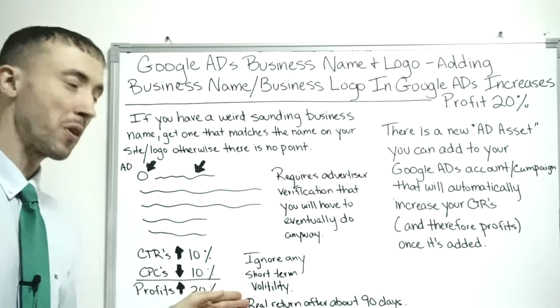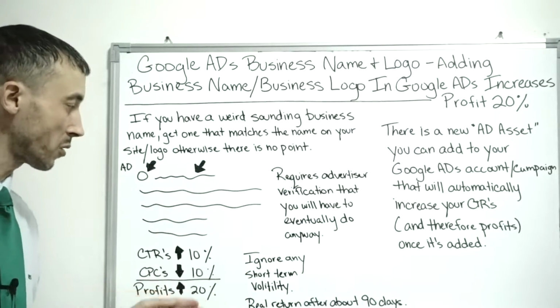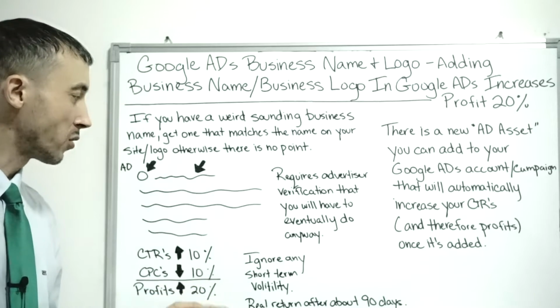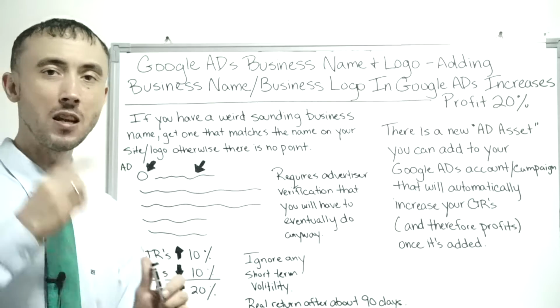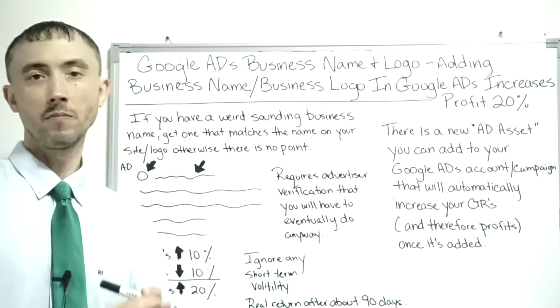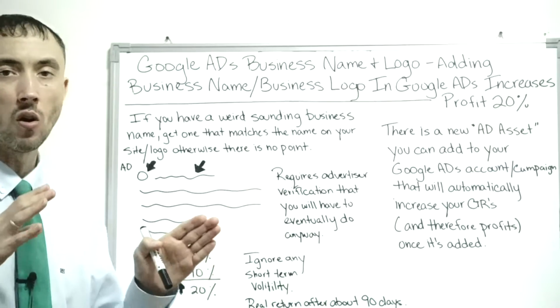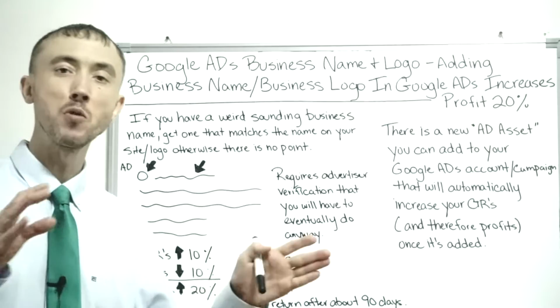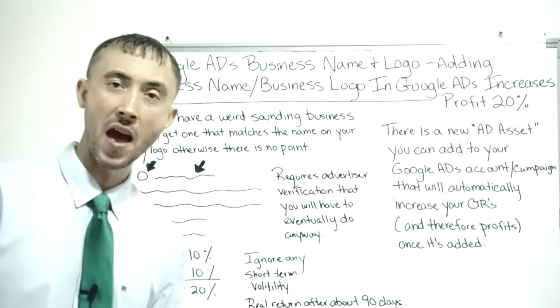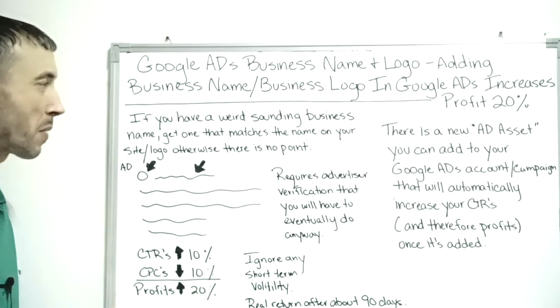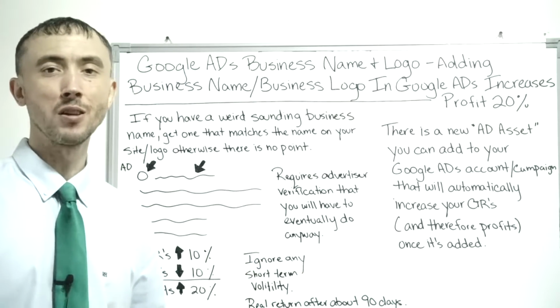And then also, I'm going to explain why you get the 20%, specifically break that down, as well as when you're going to get the 20%, because it's not instant, bam, wham, bam, instantly done. So after a little bit of time, you will get the 20%, but it takes some time, and I'll explain why that is as well. So that's the basic overview of what I'm going to cover in this video today.